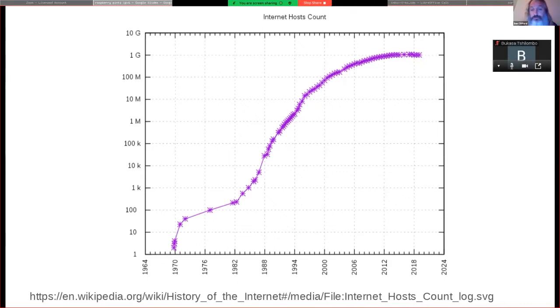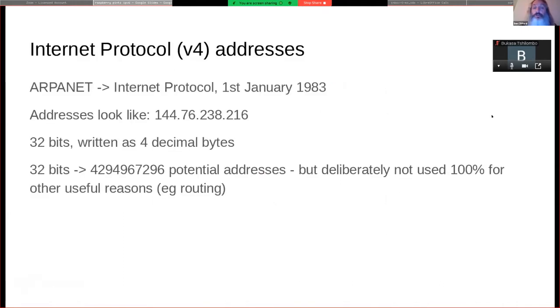So here's a graph of how that network grew over the years. In 1969, over on the left, there's 4, as that diagram was. And over time, in the 1980s, getting onto 1,000, about now, we're up to about 1 billion devices. So all those devices on the network still have to have some little identifier. Like on the first diagram, they were numbered 1, 2, 3, 4. Every device, all of those billion devices, has to have some kind of identifier as well. And that's called the IP address, the Internet Protocol address.